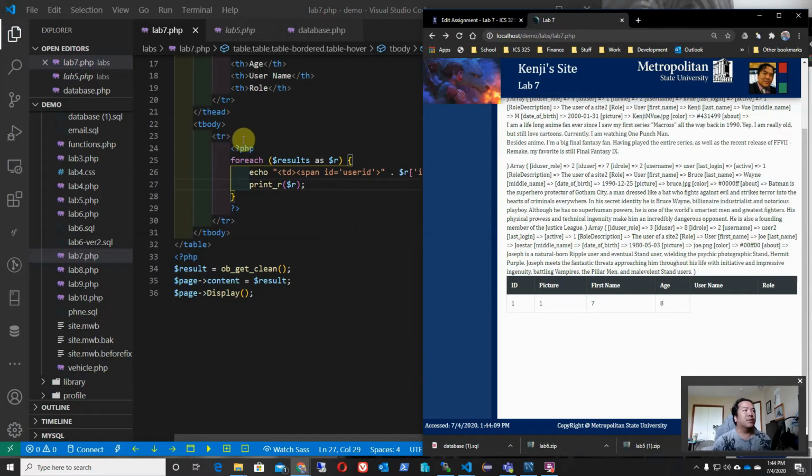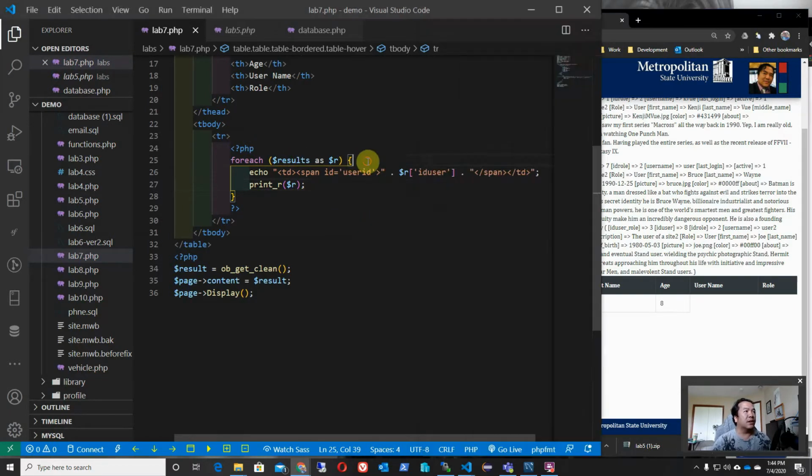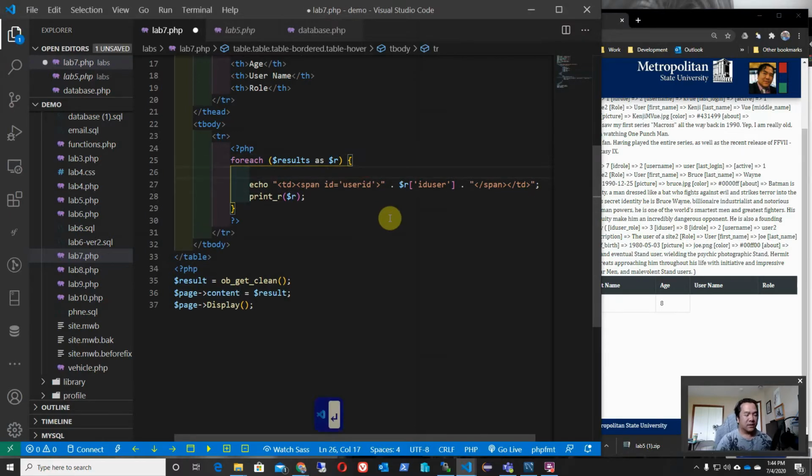So maybe that's not the best approach. The best approach would be to wrap the TRs within here. Okay, so we can go echo, right, and then we'll go TR, just like that. And you see this is a lot of trial and error, right?